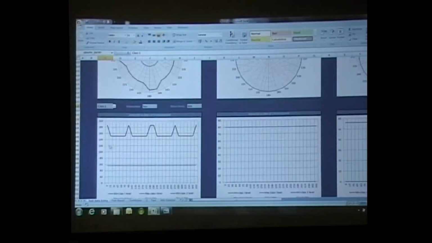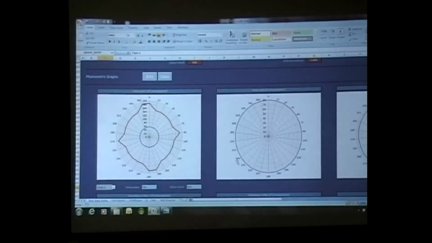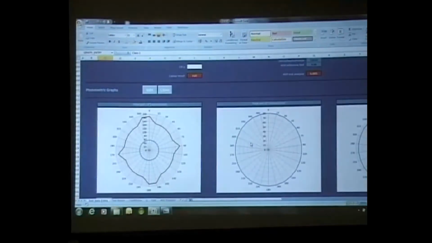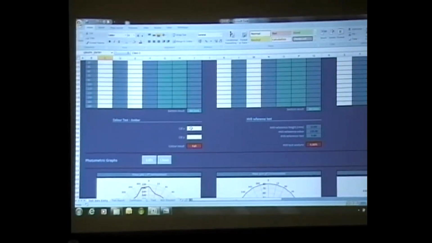And this is just the normal chart recorder type thing that you would see. So we've got these, and these are your pass-fail limits. We can do that, and these are also for the various angles. This flows down the 0 and plus angles down the screen. You can see here we've got the colour entry.